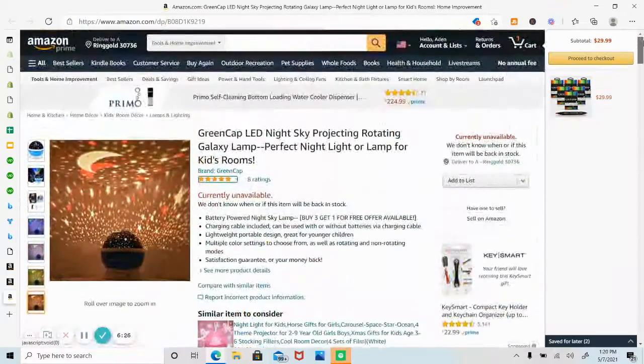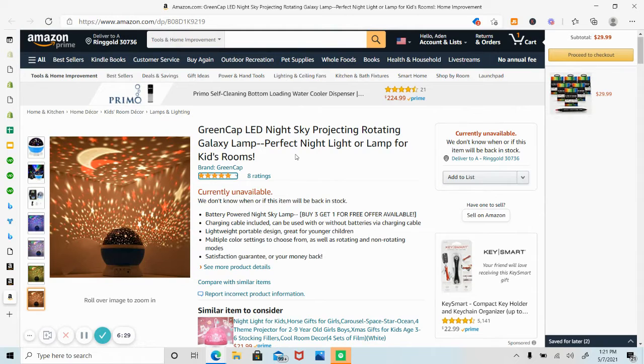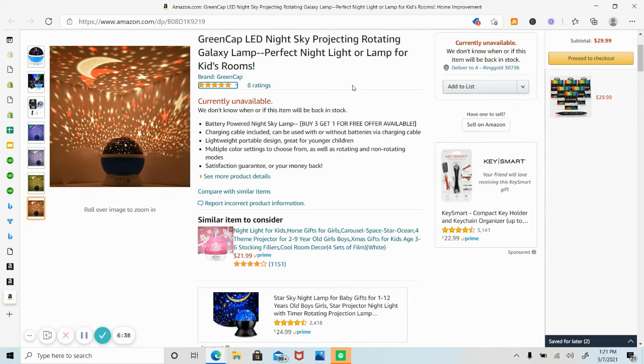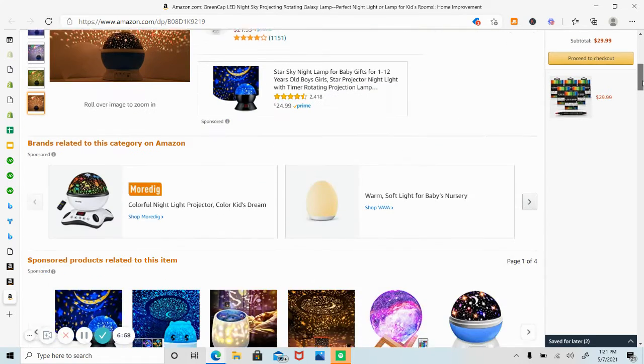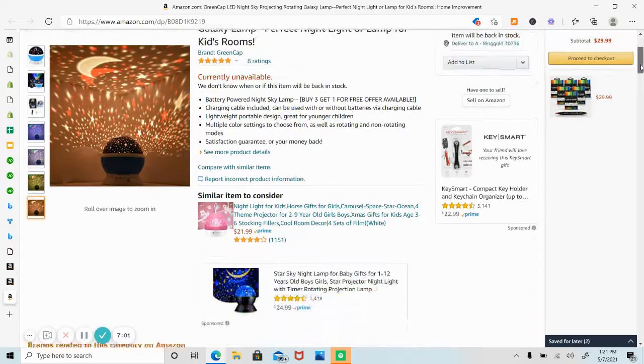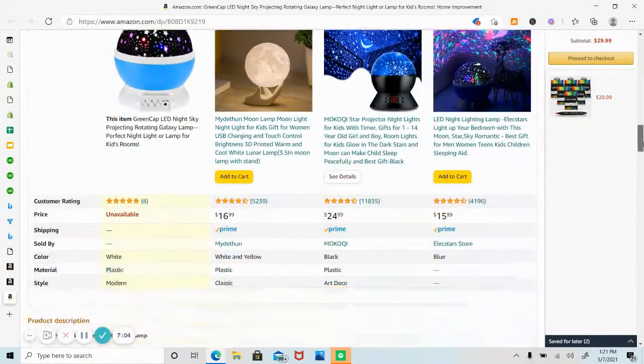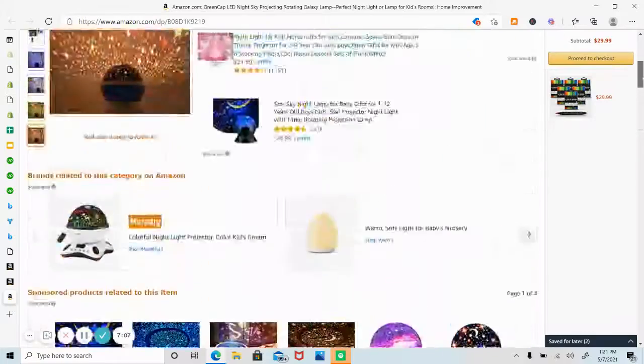Another thing you do want to consider, like I said, you want to keep your main keywords that you're ranking for in the title, and you want to try to avoid duplicates in the title. In the description, it is actually okay to have duplicates, but in the title, you do not want duplicate words. Like, look at this, for example. See how the word lamp is in here twice? Ideally, you don't want the word lamp to be in here twice. There's a lot of reasons for this. And as for the back end search terms and stuff, I can go into that as well, but that'll be for a separate video.